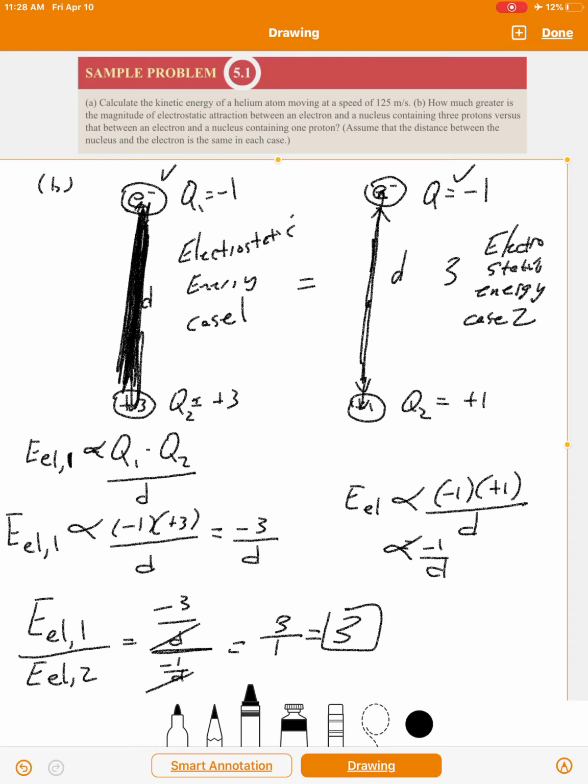All right, often for electrostatic energy, it's not bad to think about magnets. Imagine you have like a little magnet. If you have magnets holding each other together, there's an energy of attraction, right? So what we're saying is these two are holding each other more strongly than these two are over here by a factor of 3. Okay? There you go.